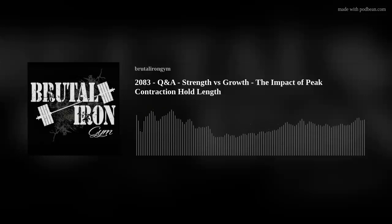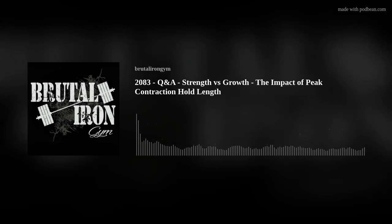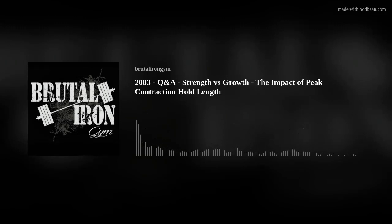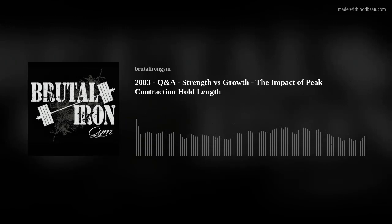But the eccentric phase, when you're extending a muscle under weight load, creates an enormous amount of muscle damage. So an isometric contraction in comparison to an eccentric phase of a contraction produces less damage. So an isometric contraction creates more of a strength response. Whereas, if you move under weight load, you get a weighted concentric and a weighted eccentric, you will create more muscle damage. You do not get as intense of a contractile strength stimulus, so you don't get as much strength as a response. So instead, you're making a trade for more muscle damage, thus creating more muscle growth possibility. So your nutrition, your sleep, and all the other stuff have to support that process.